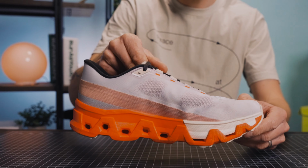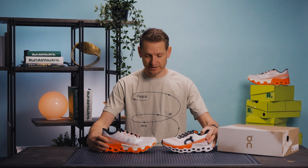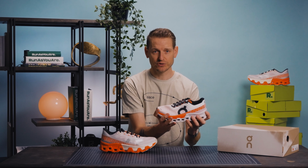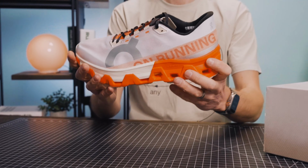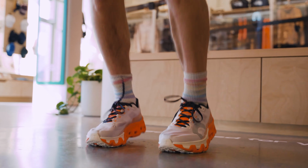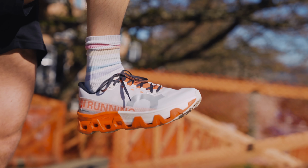If you're still a little bit confused as to why the Cloudmonster Hyper exists, we got the Cloudmonster 2 here. You can see the difference pretty quickly. You don't have that Helion super foam in this shoe. This has a speed board in it, and it's still really flexible. No speed board, really, really stiff. The upper's a little bit different on the Cloudmonster 2, a bit more of a layered upper, has a little bit more stiffness to it, whereas the Cloudmonster Hyper is much more pliable, thin, engineered mesh upper.